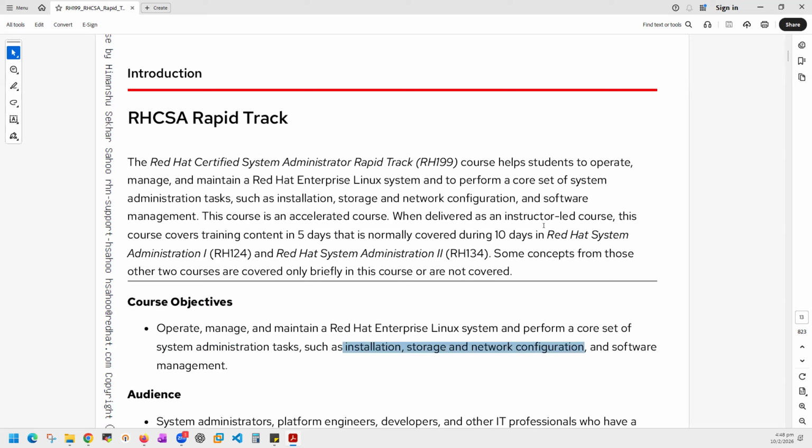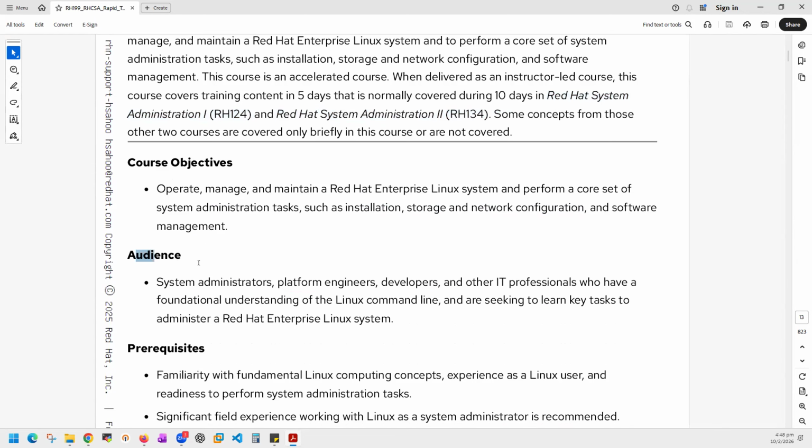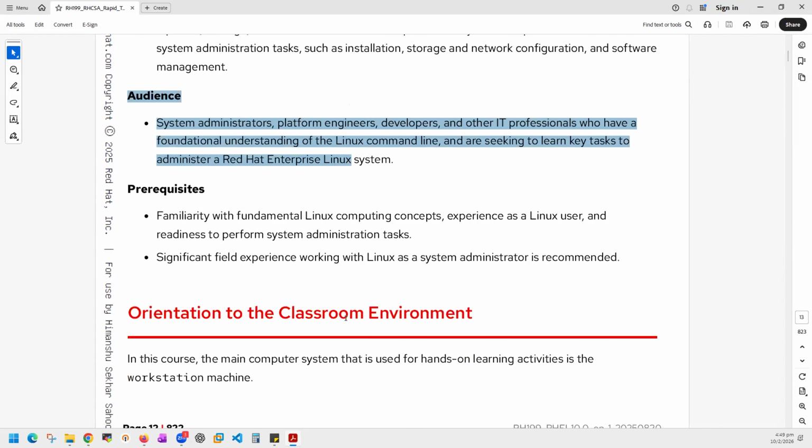As I told you, this is a combination of Red Hat 124 and 134. The audience is students like you who are willing to learn system administration tasks and implement them, so they will be best suited for this training.